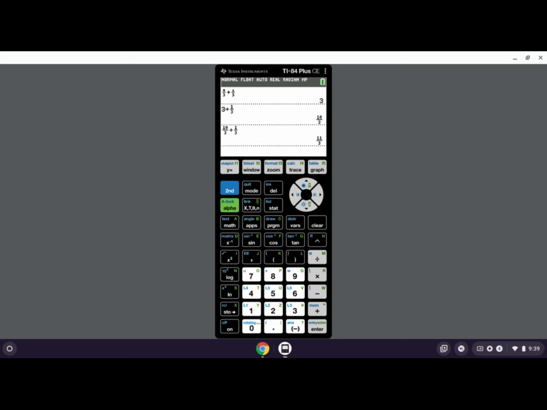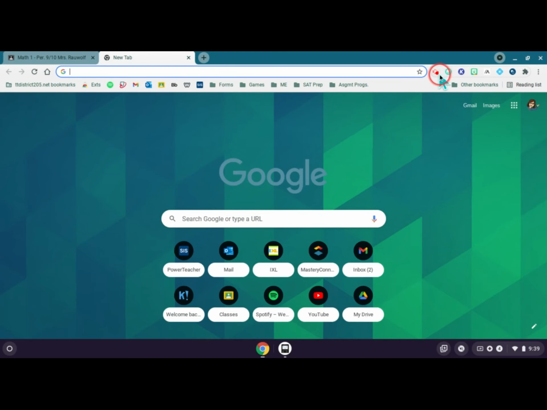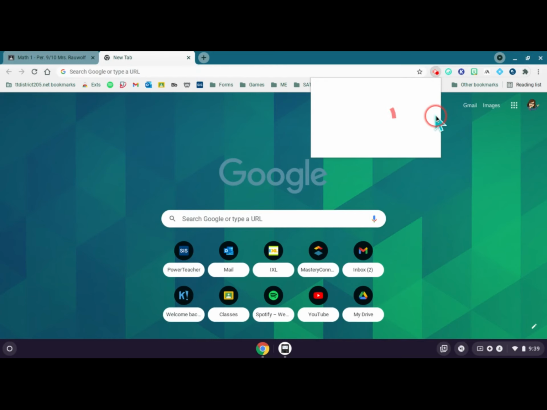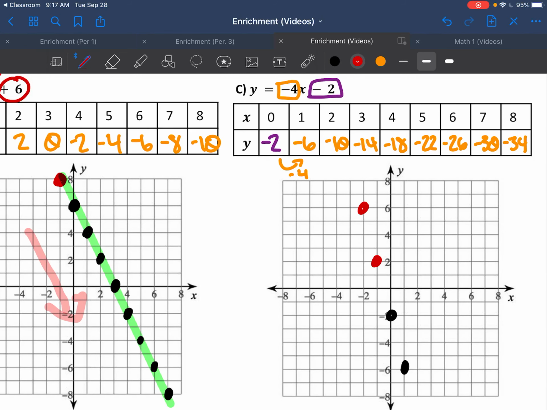So let's go back to our table. Okay, so we start with a -2 because our x is saying times 0, so we can use -2 with a 0's partner for the x. Then we are subtracting by 4 down our table, so when we do that, we get -6, -10, -14, -18, -22, -26, -30, -34. So I'm going to plot these two dots. So 0, -2 is right here. 1, -6 is right here.